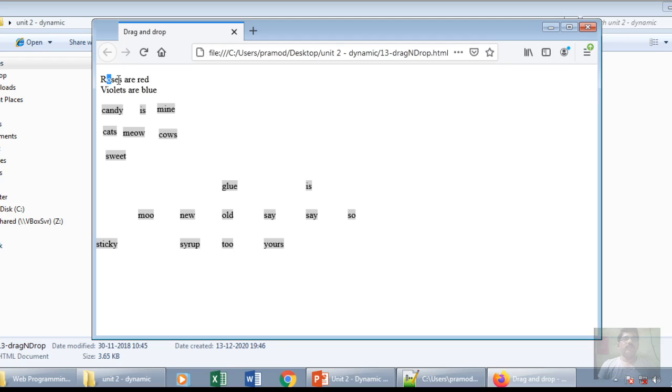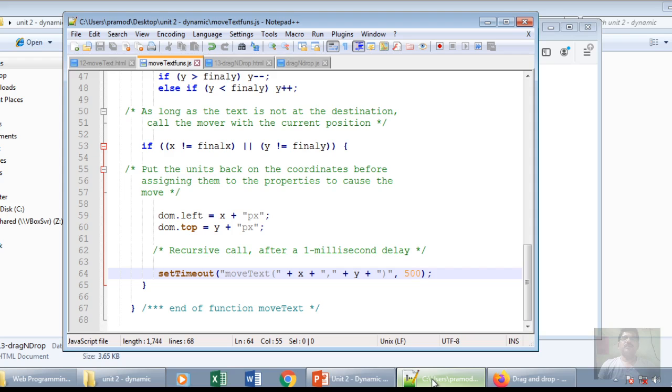So if I select here, it does not change, whereas if I click here, the events are registered. I will refresh it and you will get the initial stage. Now I will go for the code.